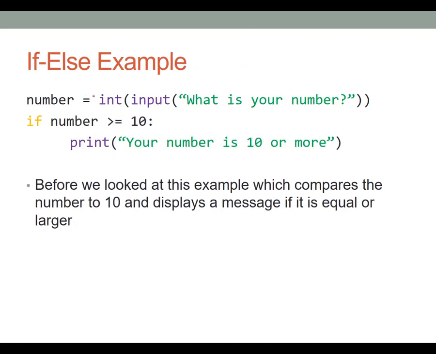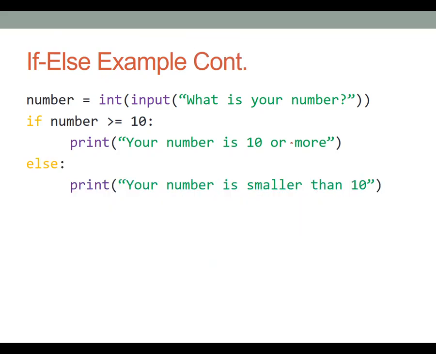So this is last time's example. We've got a number. If the number is over 10, it will say your number is 10 or more. There's nothing new there. But what happens if you want it to be that there's something under 10? So you add this little else statement and you write your number is smaller than 10. Notice how the else is in line with the if, that is important, and notice how these two bits of code are indented. Essentially any bit indented will run. So if the number is greater than or equal to 10, it will run this bit. If it's not, it checks the else and then it runs this little bit instead, and that's the way it works.